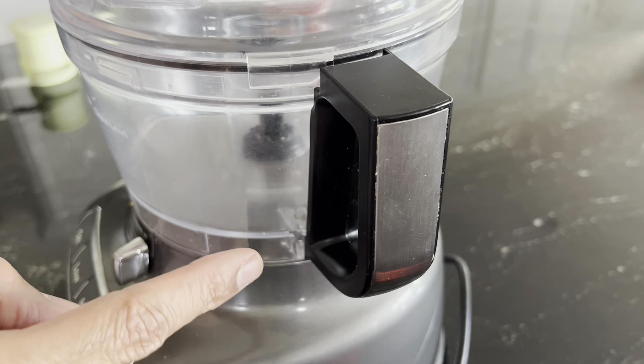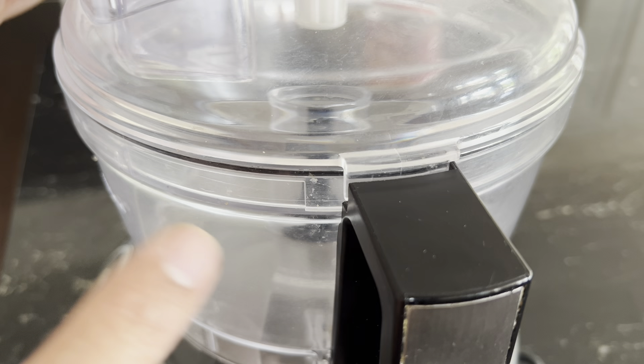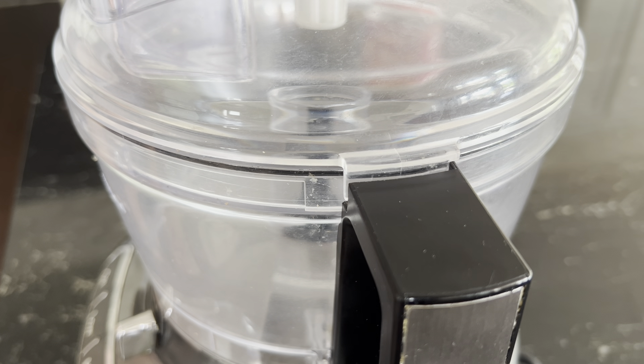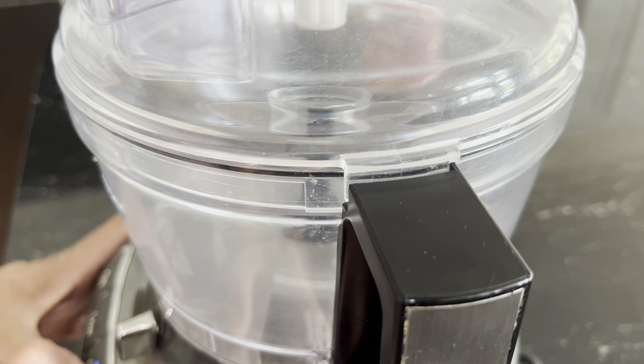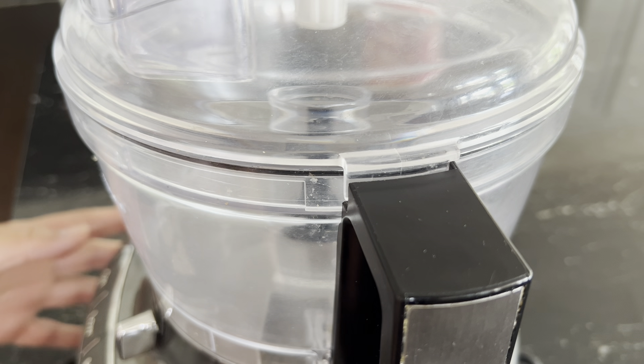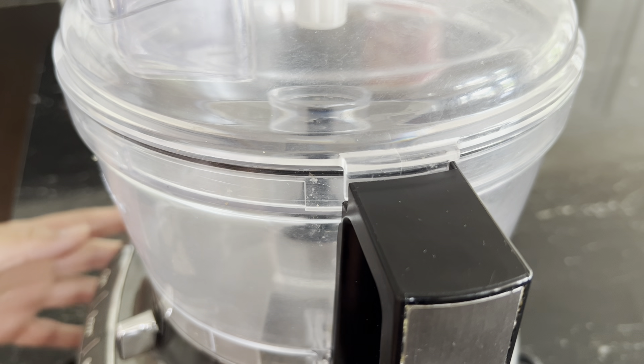This is done and seems okay. Let's see if this operation has been successful. So this goes in here locked. This is that edge which is going to push that lock which we have just serviced. Yeah, it has gone in like this. Okay, let's see if it is working now. Let me plug it in. And there is the moment of truth.